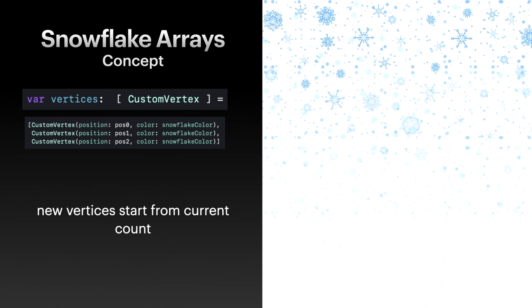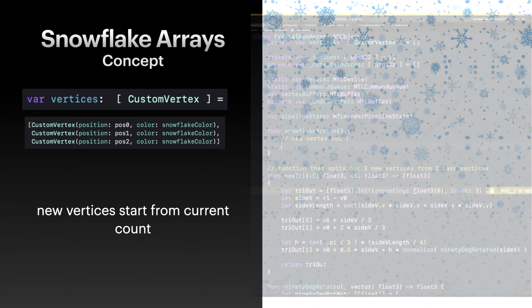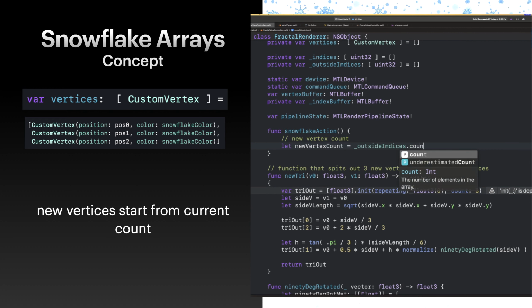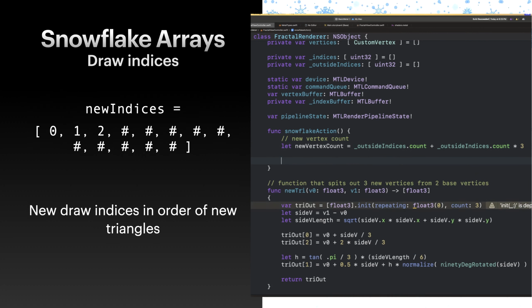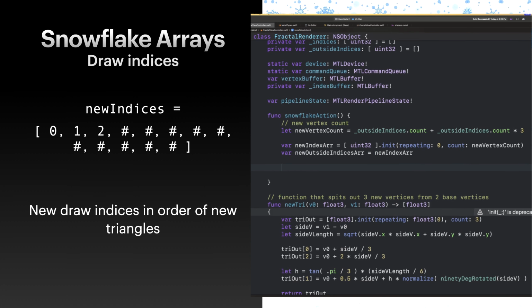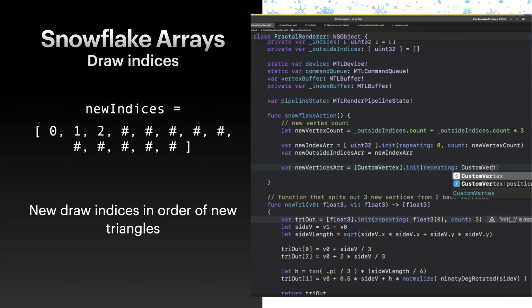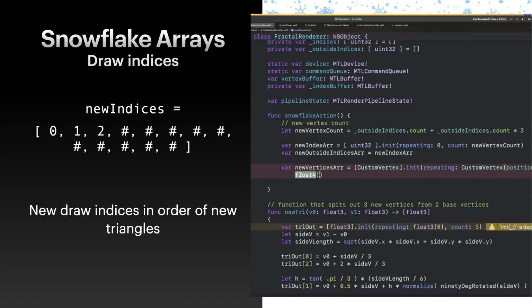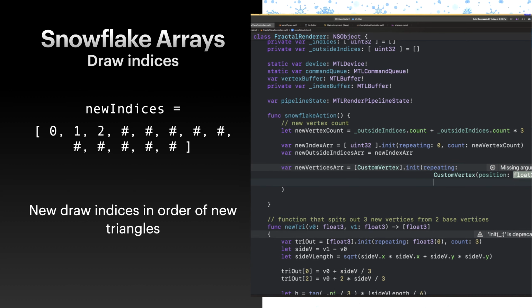How do we send this all to the graphics card? We need to know that we have an array of vertices. And we need to make a new array of vertices using this new triangle creation function. Once we realize that there'll be 3 new vertices for every single pair, or every side, we'll realize that the new vertex count is the current vertex count plus the current vertex count times 3.